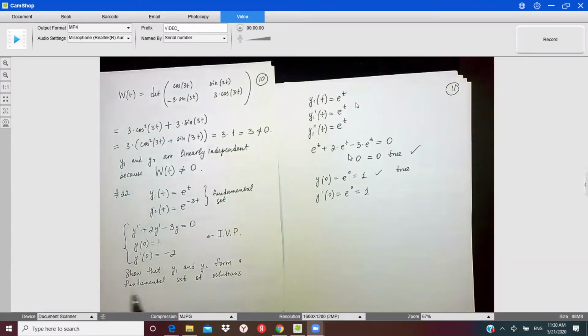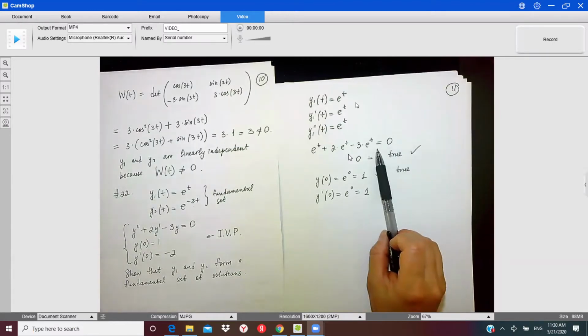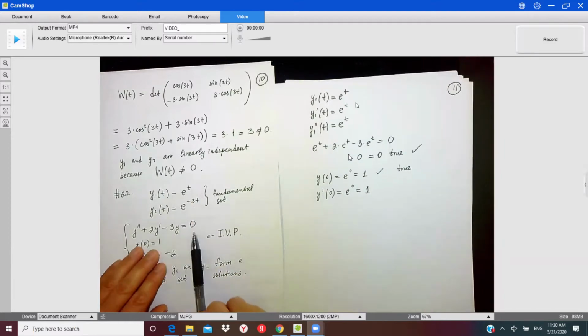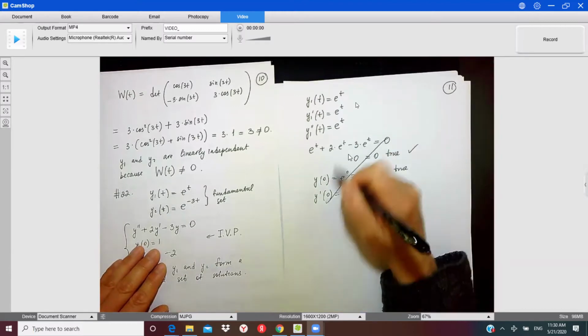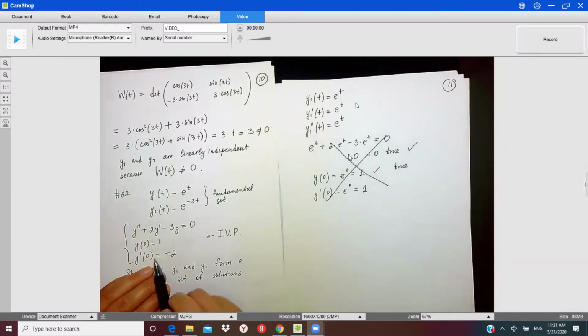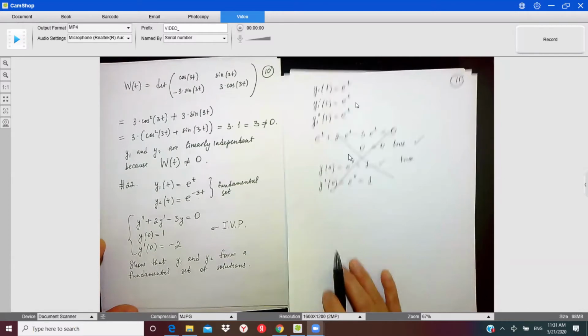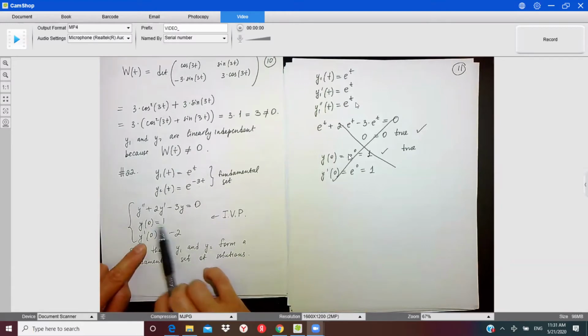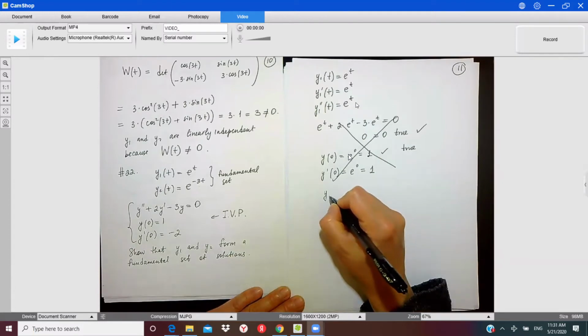Okay, so you know what? We're not supposed to check this here. I didn't read the question correctly. So we will have to first show that this function and this one satisfy the differential equation only. Okay, so we don't have to check this yet. So these 2 conditions will be used later when we combine the 2 fundamental solutions. Then we find constants C sub 1 and C sub 2 that satisfy these 2 conditions. So at this point, we just need to substitute.